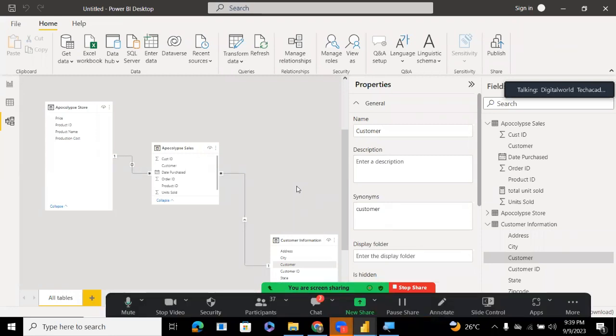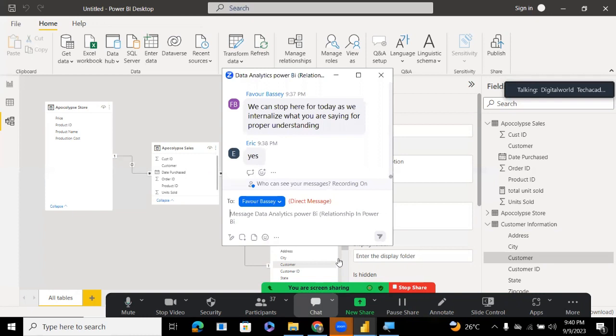But when we add our cross filter, as far as there's a relationship between the Apocalypse Store, Apocalypse sales, and the customer information, when we add a cross filter in the Apocalypse sales and Apocalypse Store relationship, anything you are doing with Apocalypse sales and Apocalypse Store and customer information will actually work perfectly without giving us error, because we have a cross filter there.